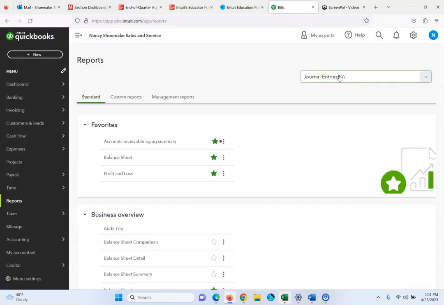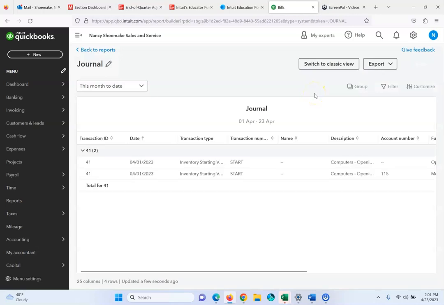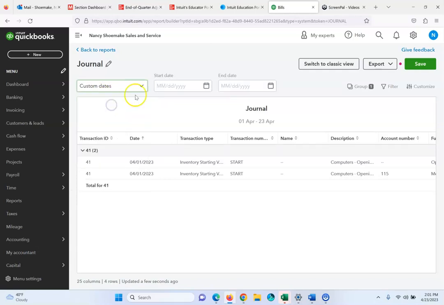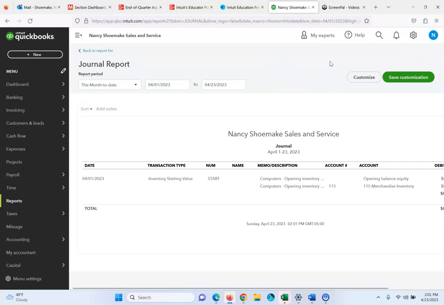Just have to put in journal and put in 12/31. And we'll have the dates. Custom date, 12/31. Let me try to go to the classic view.